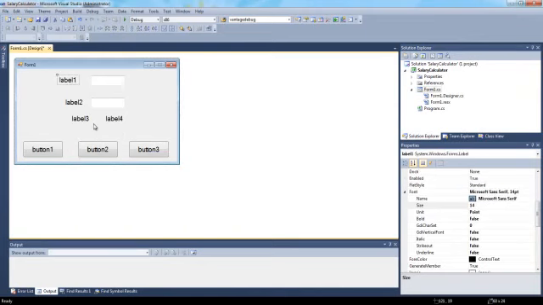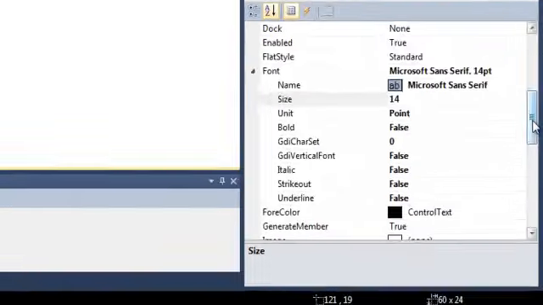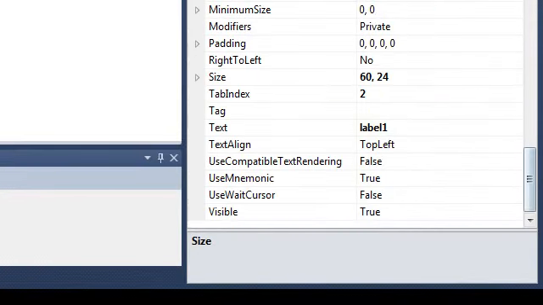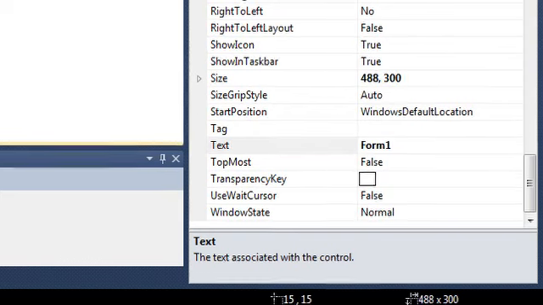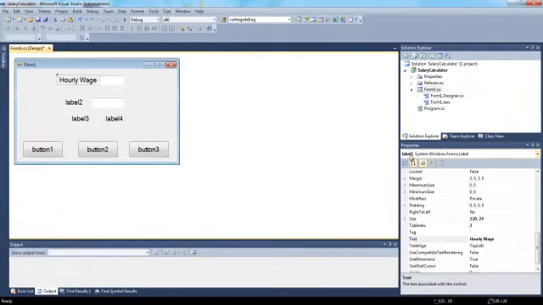Okay. Now to set what the display will look like. I'm going to select this label first. I'm going to change the text on this one to hourly wage. I'm not going to name this one. I'm going to leave it as its default label 1, because this is not going to be a dynamic label, so we don't have to access it programmatically. I'm going to leave that label 1 as its name to kind of remind myself that I won't need to access this via code.